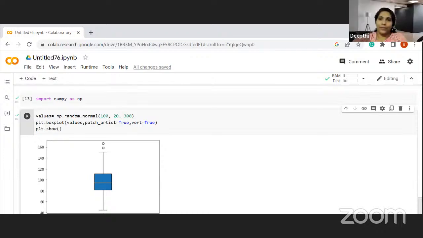This is how your box plot looks, and you have other functions to explore in the box plot. Box plot is a univariate plot and it gives you a five number summary with three quartiles and the minimum and maximum values. It's exclusively designed for outlier detection, but the secondary purpose is that you can even know whether the data is skewed or not. That is also one option you have with a box plot. Okay, Bharat, thank you.